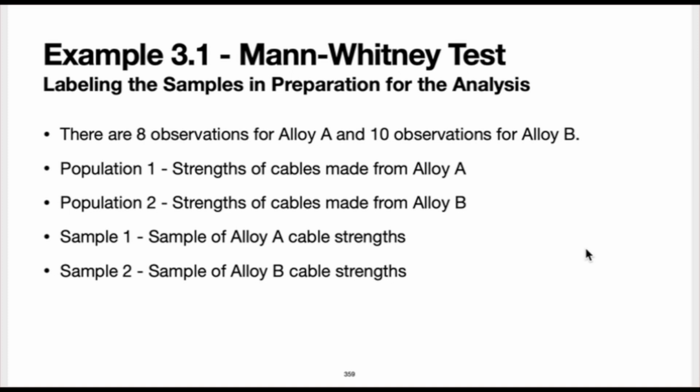So there are 8 observations for alloy A and 10 observations for alloy B. So N sub A is 8, N sub B is 10, and because N sub A is less than or equal to N sub B, population 1 is going to represent the strengths of cables made from alloy A, and population 2 corresponds to the strengths of cables made from alloy B. So population 1 corresponds to population A, population 2 corresponds to population B. Sample 1, therefore, corresponds to sample A, and sample 2 corresponds to sample B.